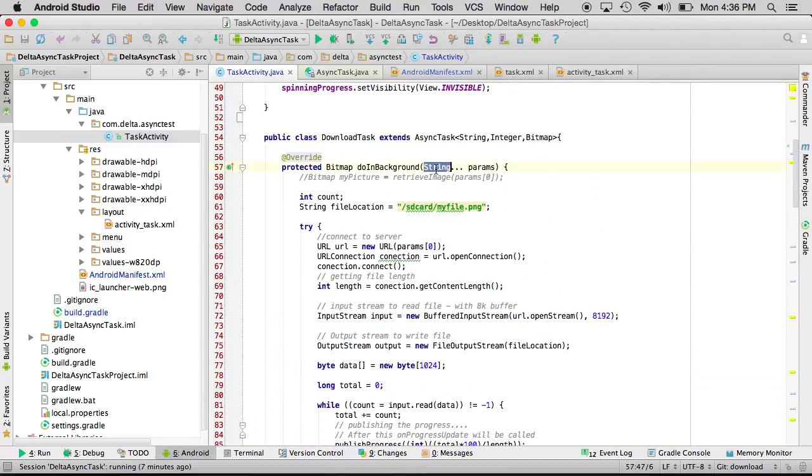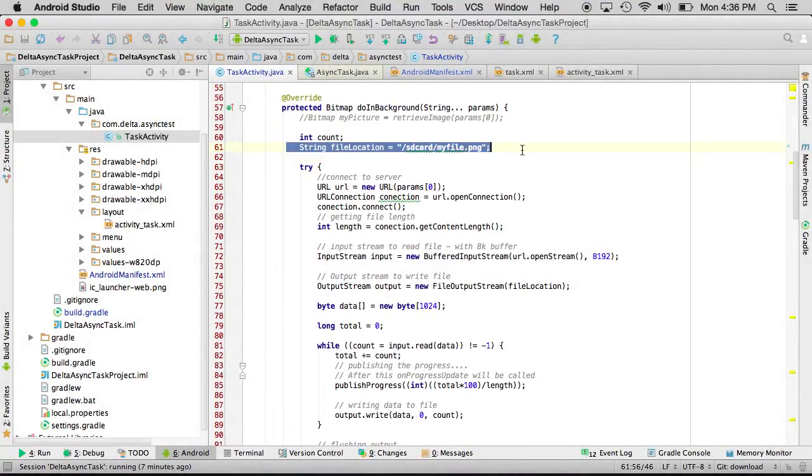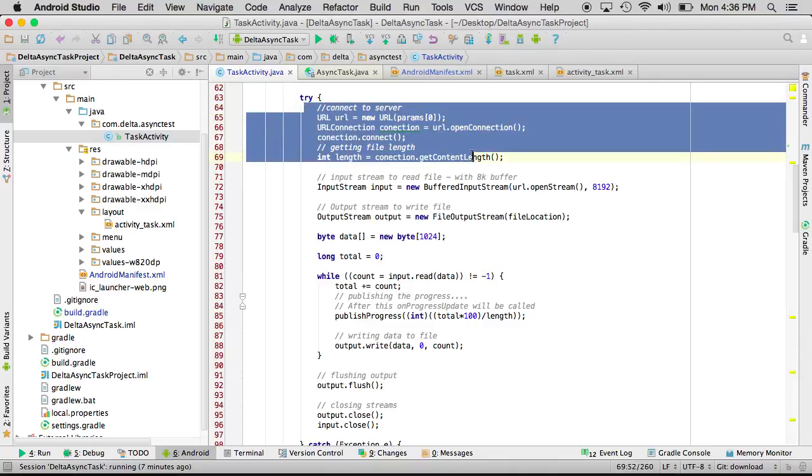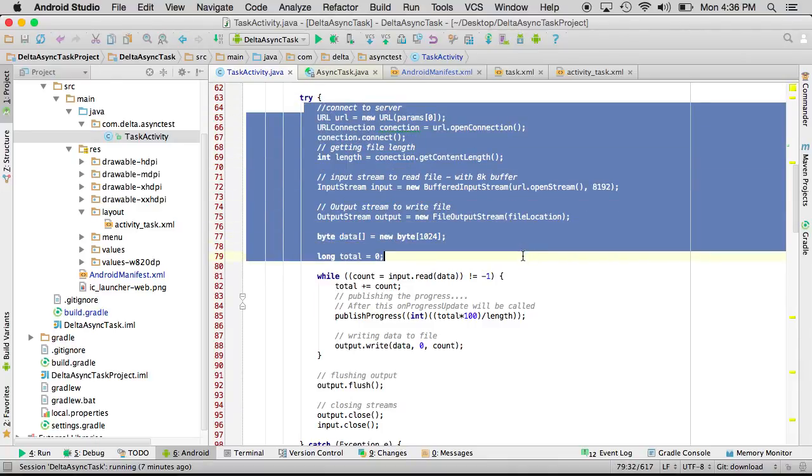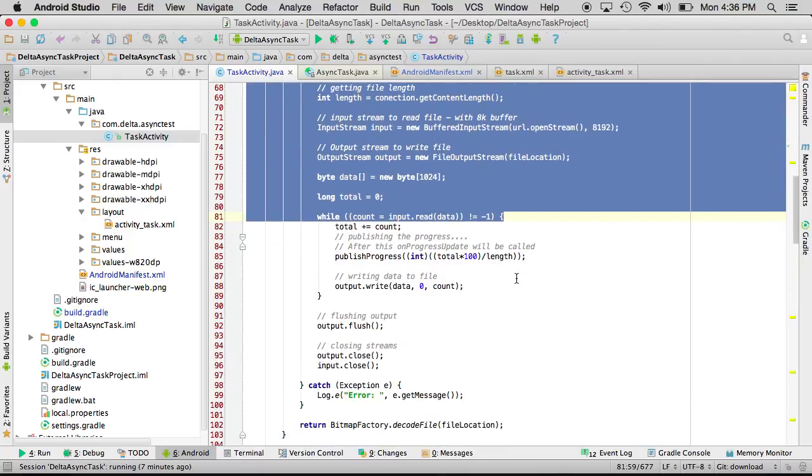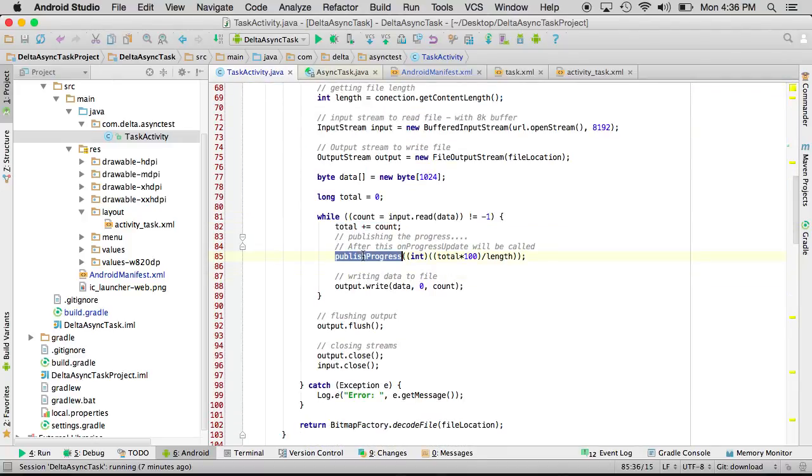If we come up here, we finally see the string come in. I'm not sure if you've seen this before, but this is actually just saying that it's a string array, or it could be a single one, which is why we're going to reference it as params[0]. But this is the data type of a string array, the first item being what we passed in. So doInBackground is going to run, and we're going to take a file location, and this is all the kind of raw setting up a connection to the server bit by bit, and then while we're reading in the data bit by bit, you'll notice again, you see publishProgress. Publish progress is just showing us how much of the data we have.